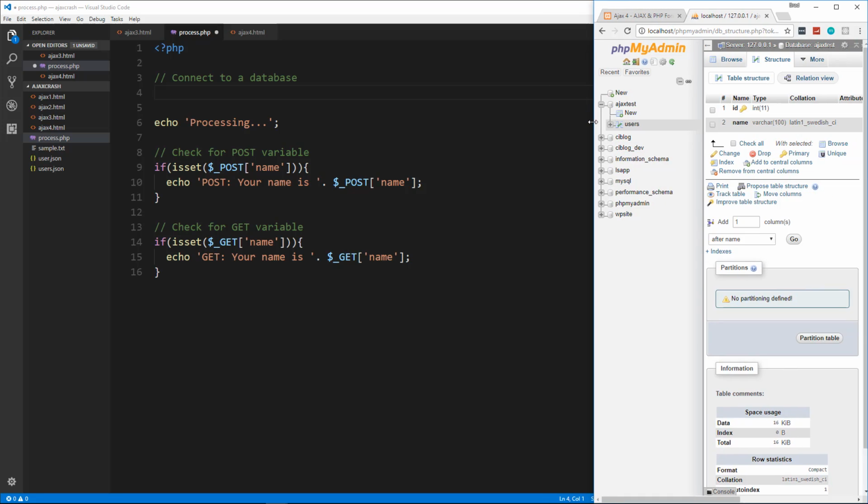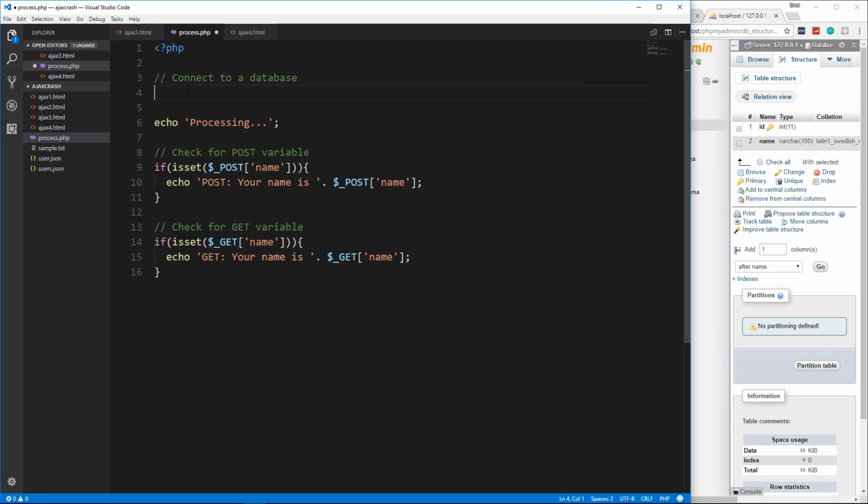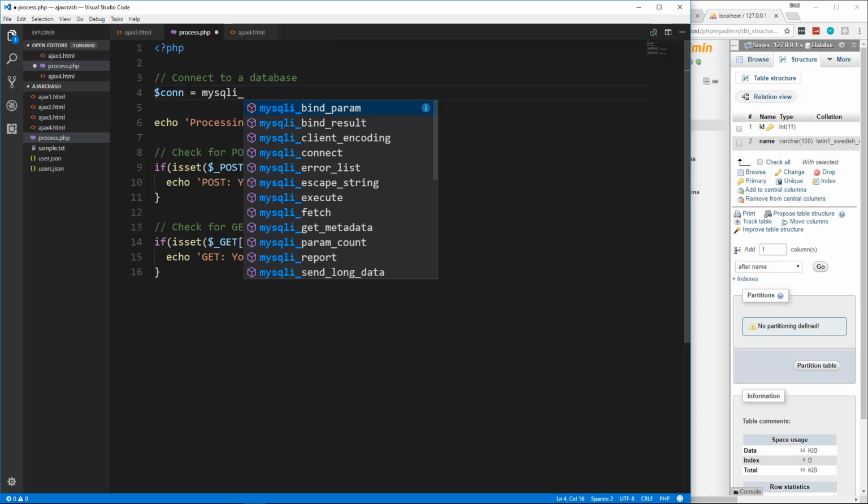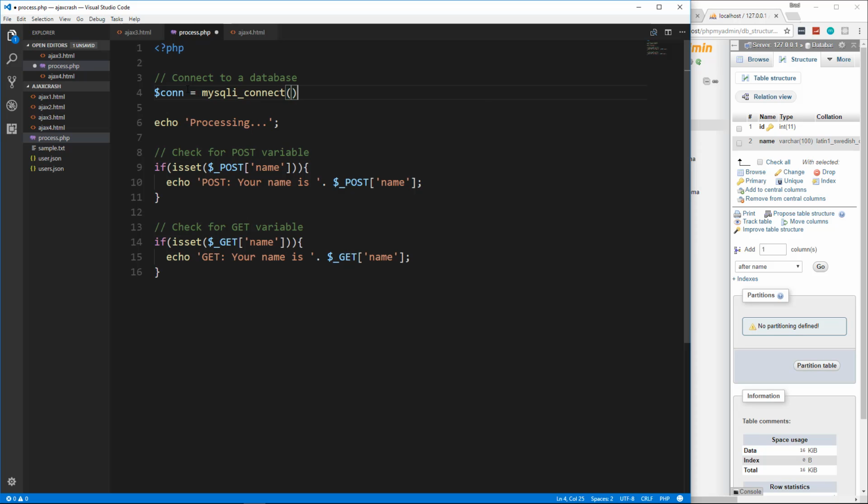Okay, remember that. So now what we want to do is connect to our database. We can do that by creating a variable called con, or whatever you want to call it, and we're going to set mysqli_connect. If you're interested in this kind of stuff, again, PHP front to back, we go through all of this stuff. So we'll say localhost is going to be the host we connect to. The username is root, and my password is 1 through 6. And then the database we want to use is AJAX test, because that's what we just created.